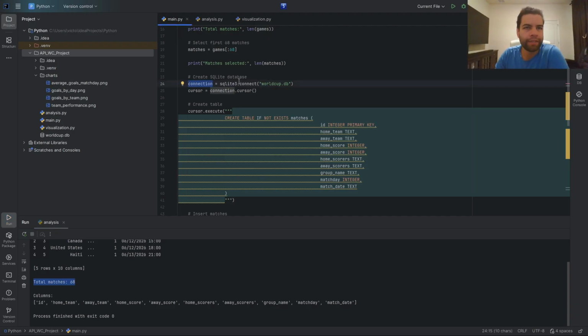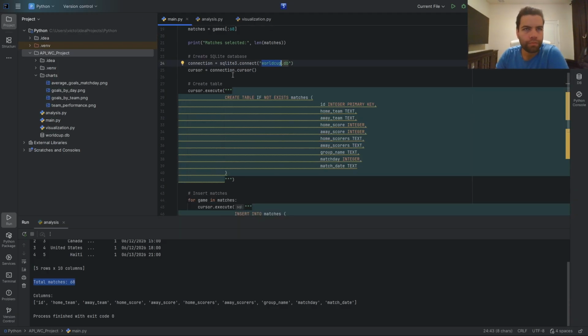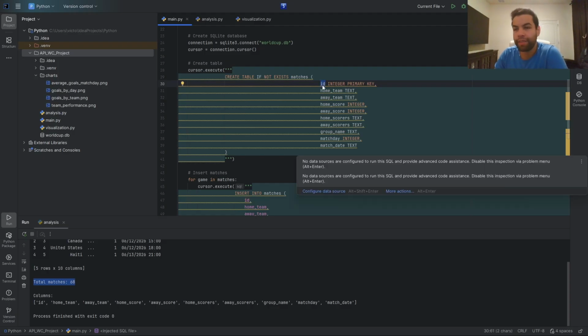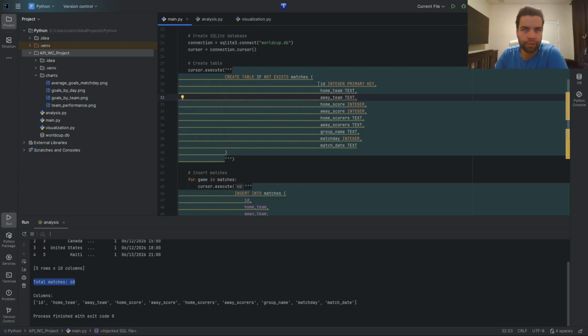Here I make my SQLite database. I call it worldcup.db, which is this one right here. And I make my connection. And inside the database, I create my table. As I showed before, the ID, thankfully, the API call already has a unique identifier to use as my primary key.